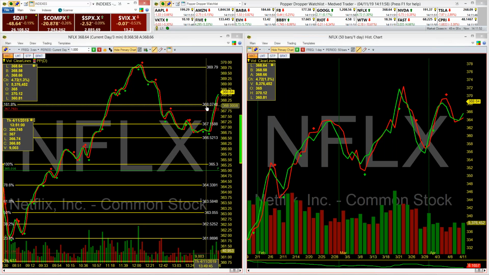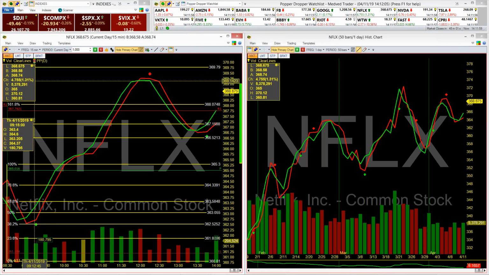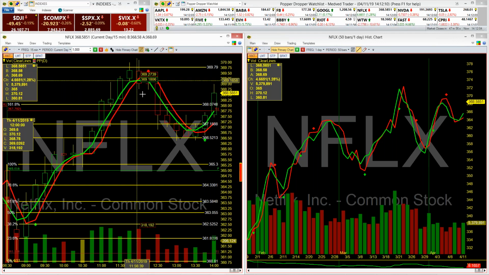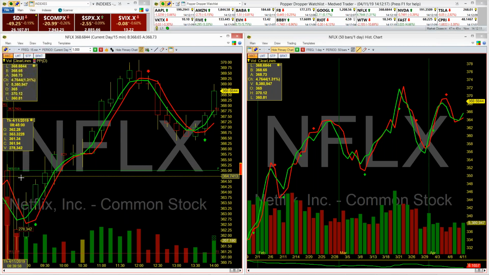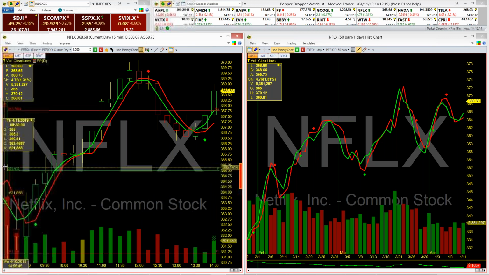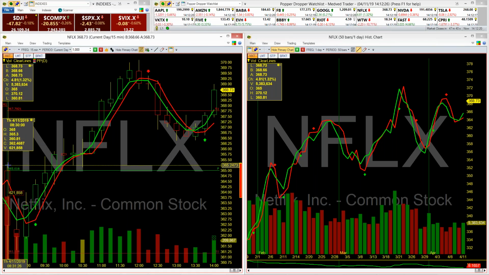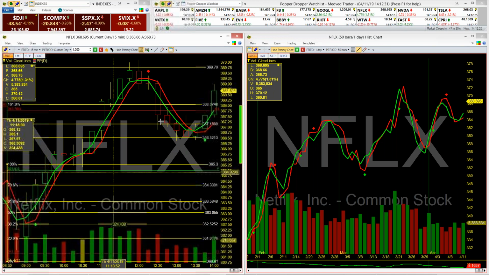So when you use fib levels, I typically use the first 15-minute range. So when I'm measuring the first 15-minute candle, and I'm looking for obviously the high end, the extension, I start at the top and I go to the bottom of the candle, the bottom wick.